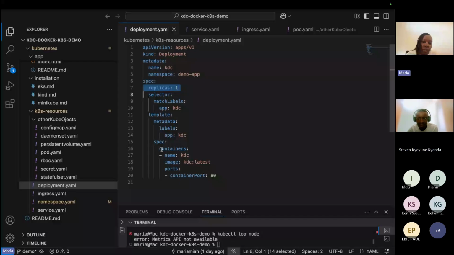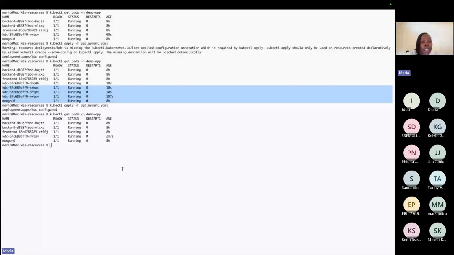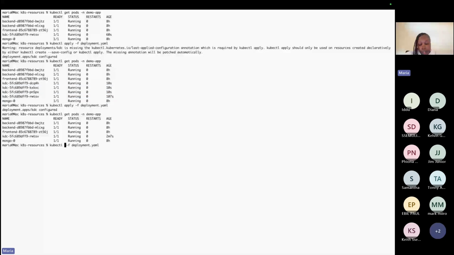So kubectl apply is usually for updating changes to a file. If I do kubectl create again, it will show that the resource already exists. See that? So create is usually for the first time when you're creating the resource.